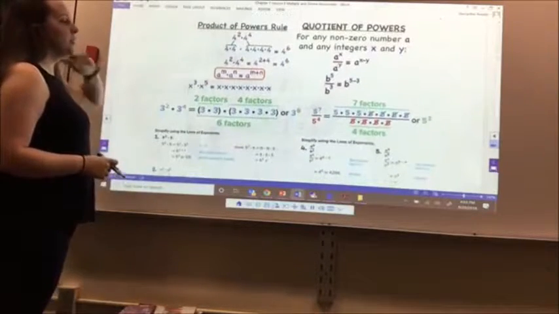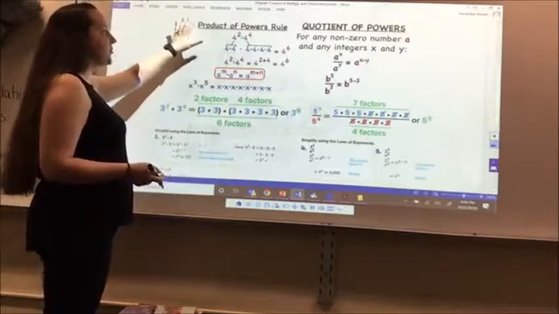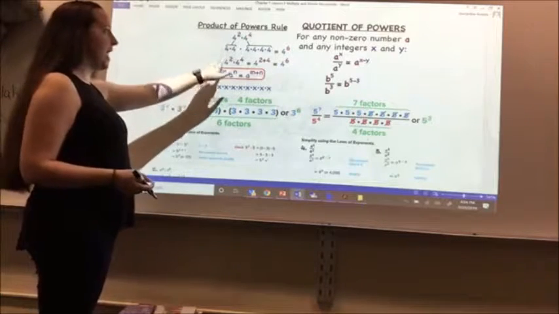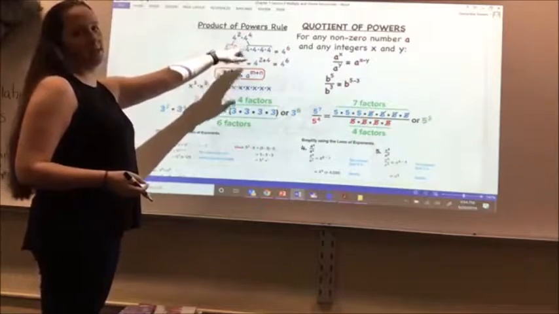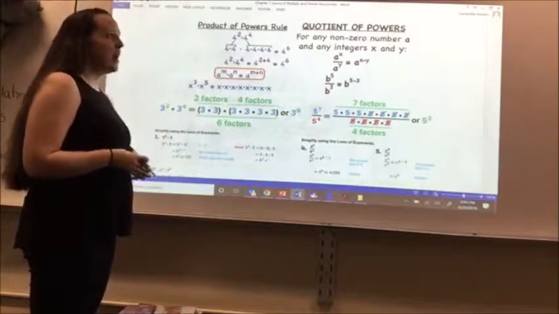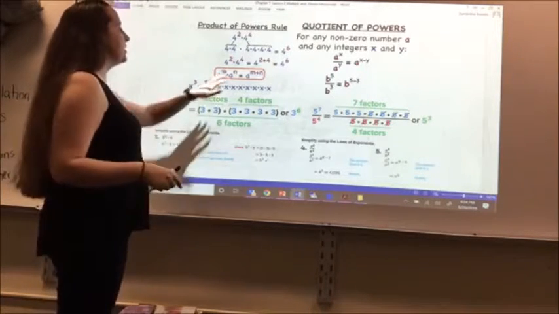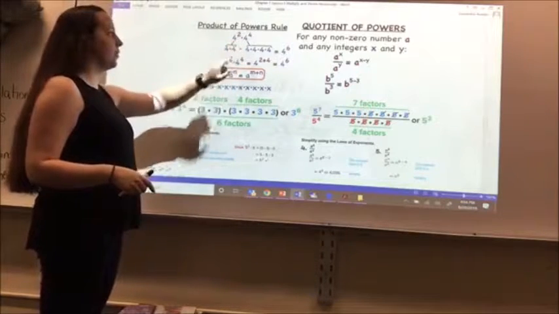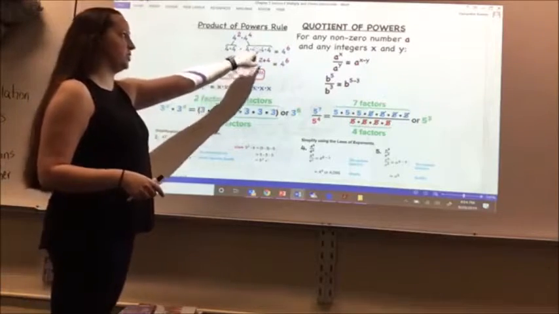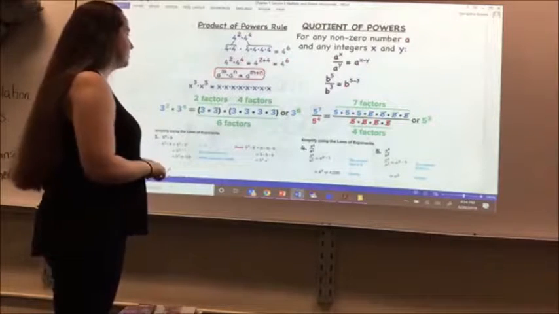All right, so there are a couple of rules that we want to look at when we're talking about powers. So the product of powers rule is actually a really important one. Basically it states that when I have two exponents, so in this case 4 squared and 4 to the 4th, that have the same base, I can add their powers together. I can add the exponents. So in this case, I have 4 squared times 4 to the 4th. So again, 4 squared gives me 4 times 4. 4 to the 4th is 4 times 4 times 4 times 4. So 2 plus 4 gives me 6, 4 to the 6th power.